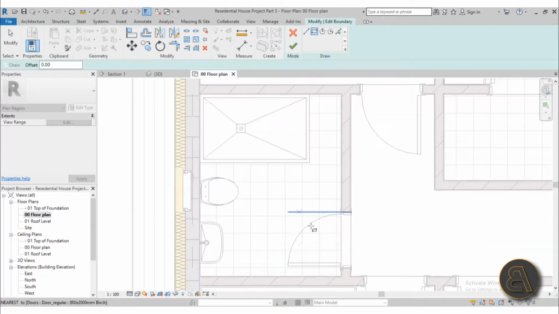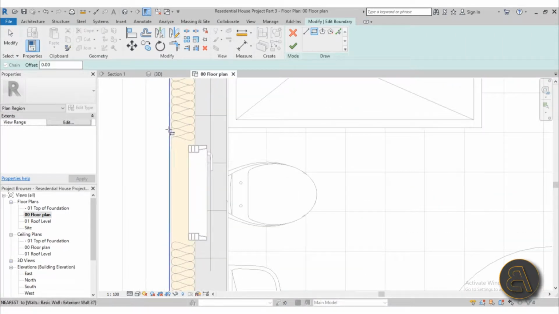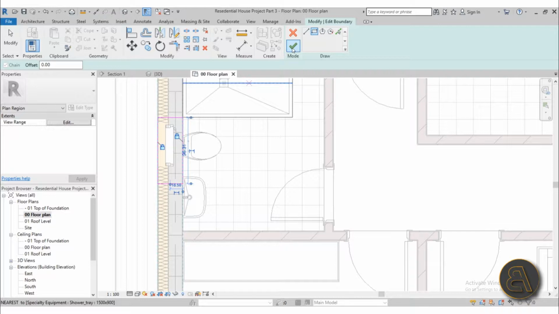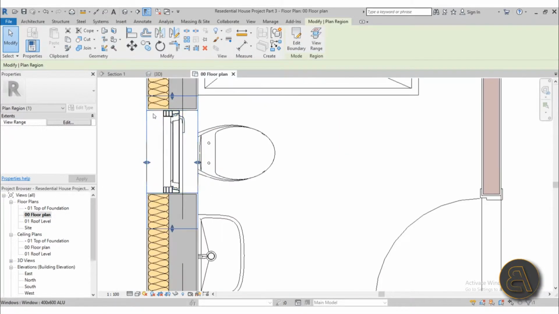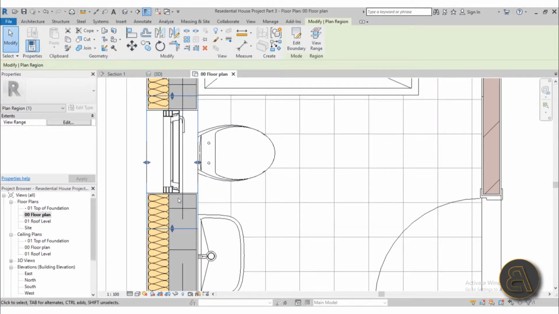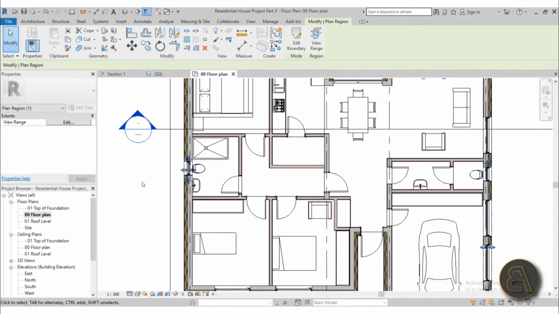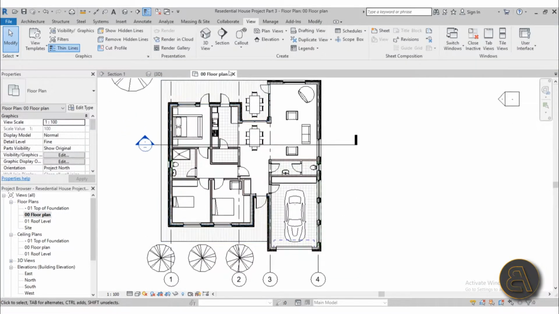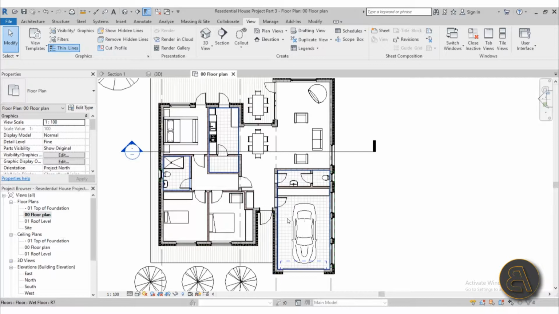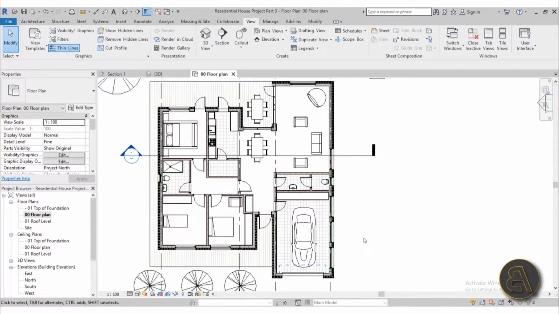Let's just go here into thin lines, just because it makes things easier to lock this to the walls. So I'm just going to lock it in place in these two sides, hit finish, and there we go. Now the window appears and it's a lot better than it was previously. Okay, so with using those plan regions, we now have a perfect view of all of our windows in our floor plan.